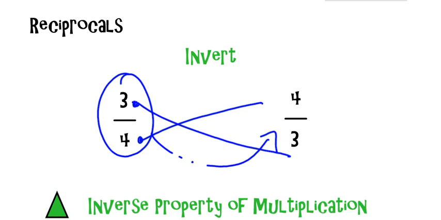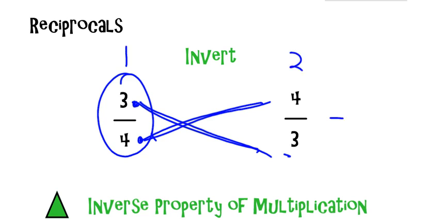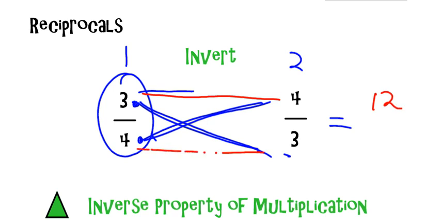And what you see here is part of what allows you to understand if they actually are reciprocals, because now I've shown you this giant X to say I'm flipping it, right? But we know X means multiplication, and so this fraction times this fraction should equal 1, right? 3 times 4, now we're going across like this. Let me change colors to make it clear. All right, 3 times 4 is 12, because that's how we do fractions, right? Numerator times numerator, denominator times denominator. 4 times 3 is also 12, and that equals 1. Yes! All right, we know that those are reciprocals.